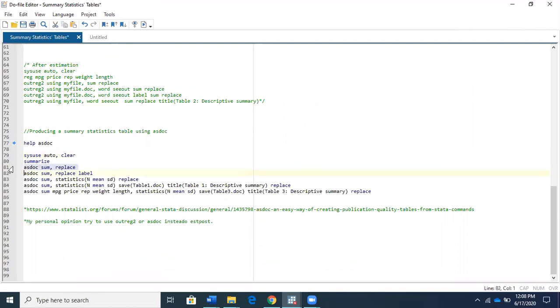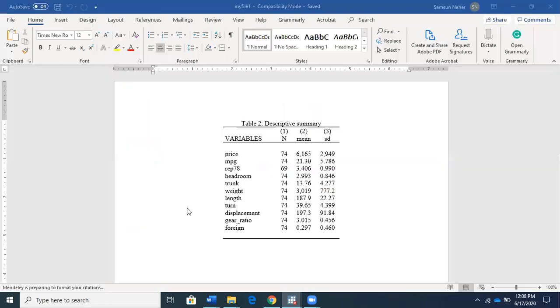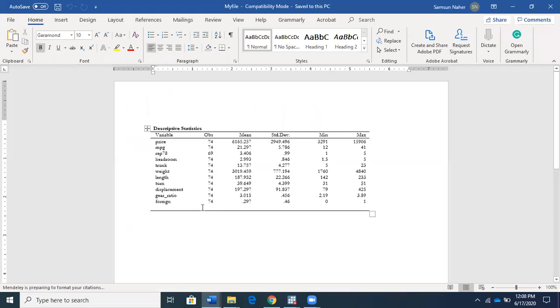So run, and you can see in blue color my file dot doc. If you click here, then you can see the variable names and their corresponding summary statistics: observation, mean, standard deviation, minimum and maximum.